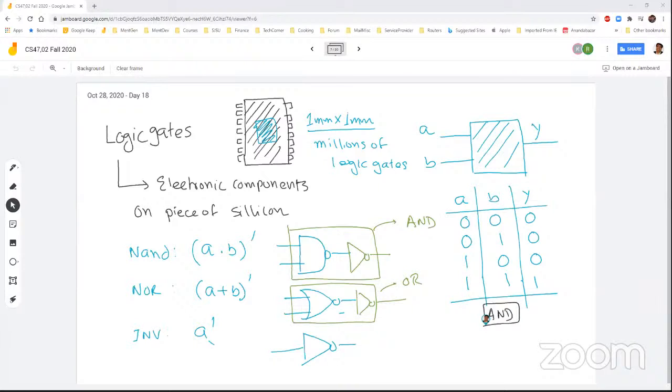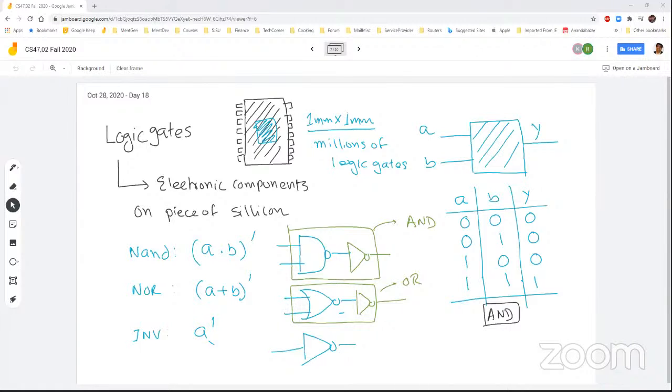Now the question becomes how we are going to set up these logic values, or probe and find out what logic we are getting at the output. It is done by setting up electrical voltages.